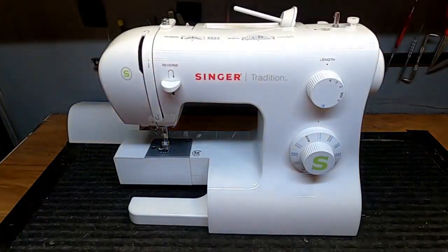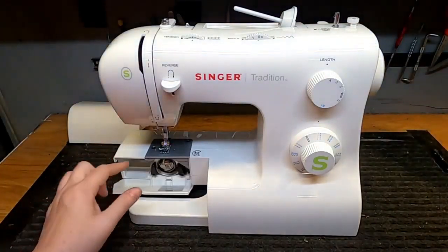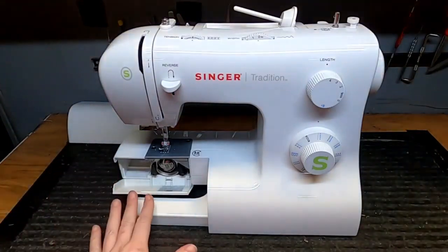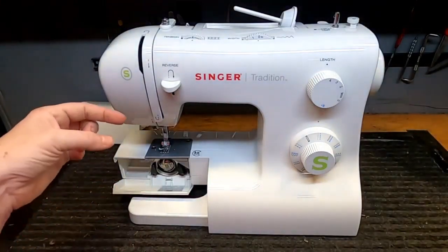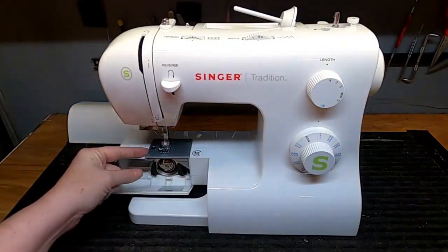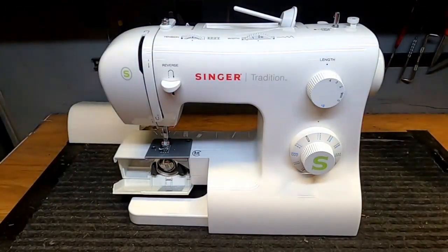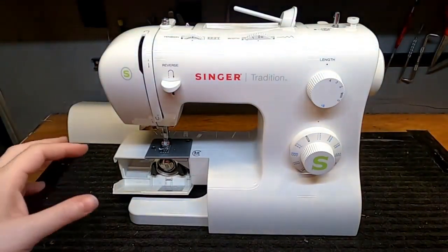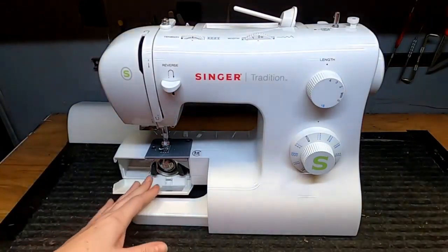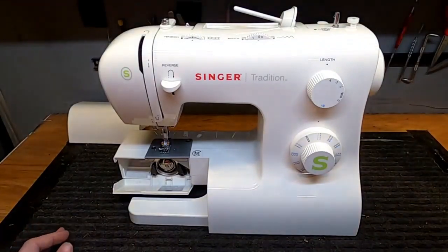So let's talk about how to insert the bobbin correctly on a machine that is either front loading or side loading. So that's what we mean by front loading or side loading. The other one we talked about is drop in, which means the bobbin drops into the top. This is a Singer Tradition, which is probably one of Singer's most basic machines you can purchase. And they commonly are front loading. The Singer Simple, I think even the Patchwork model, is front loading.